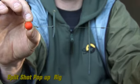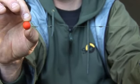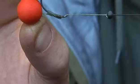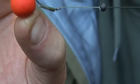This is my other rig I've been using, a real simple split shot pop-up rig. The only little difference I make to it is, again, I use a little curved shank, size 8, very sharp little hook. But where you can only do like 10 turns up the shank or whatever, the hook still kicks out at too much of an angle. So I use a little tiny bit of silicone just to rein it in and keep it proper.